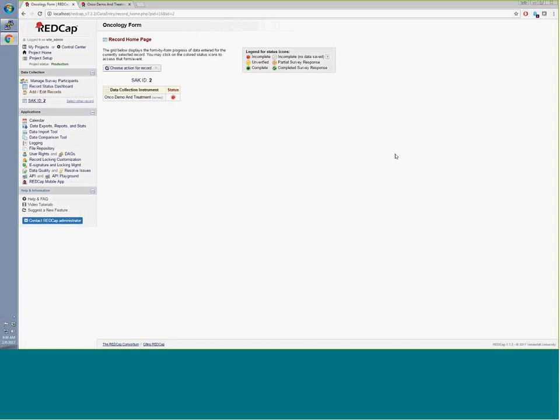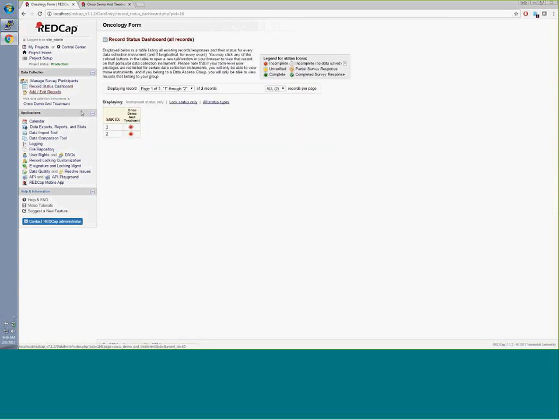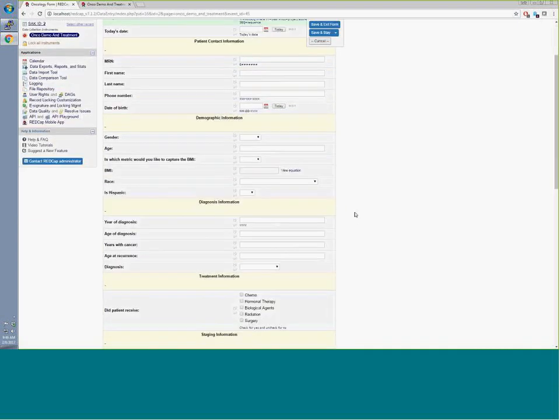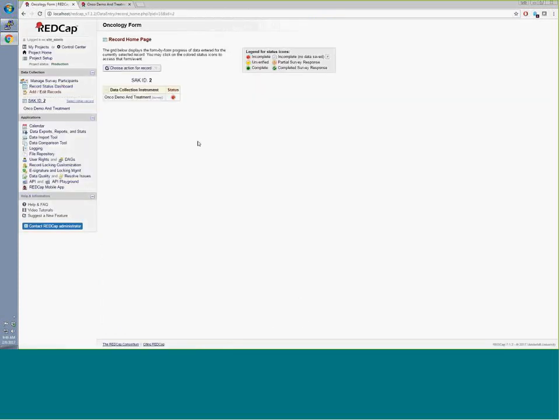You can access the record through here. When you're in this record homepage, you can go to the drop-down and you can load the PDF.